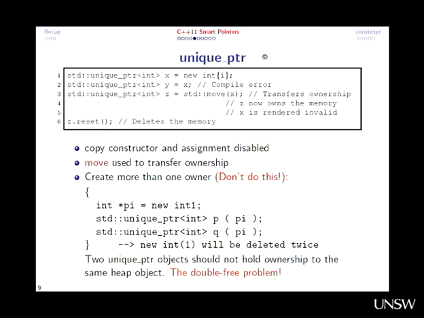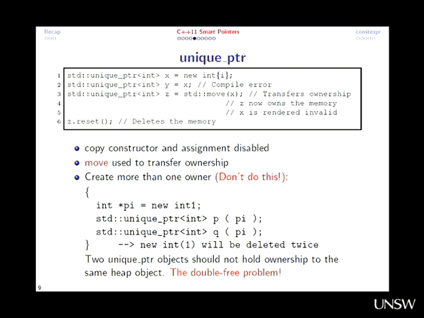Let's take a look at it a little bit more. Again, we can create it this way, just for assignment, okay? Unique pointer x equals new int. We can't do the copy assignment like we showed you on a few slides earlier, but you can do this ownership transfer, okay? So unique pointer z is equal to std::move x. Transfers ownership, z now owns that memory. x at this point is invalid, okay? So do not use the x object after you've done the std::move.